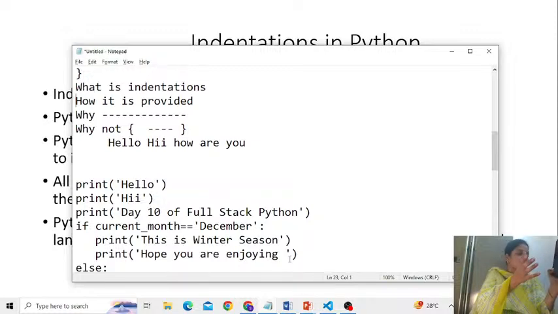Okay, it reduces the number of lines of code. You're right, Jyoti, that's what I said. It will reduce the number of lines of code, it will reduce the syntax in the code. Am I right? And a good thing about this is that by putting all that out, we are also making the code more readable. Is that okay?